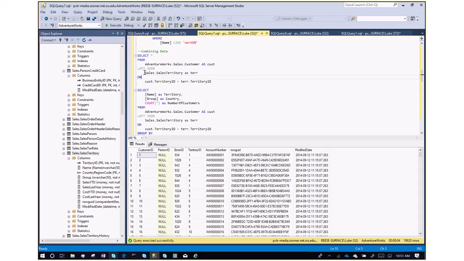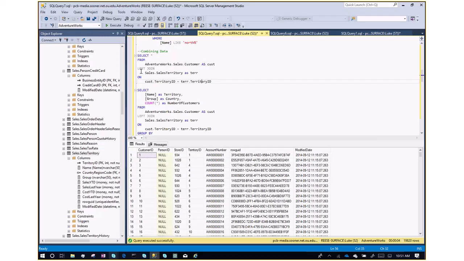Left join means that everything in the first table that I mention, customer, is going to stay, and then everything from sales territory is going to be added where this condition is met, where the customer table territory ID is equivalent to the sales territory table territory ID. It's going to tack that data right here on the end of this data set.